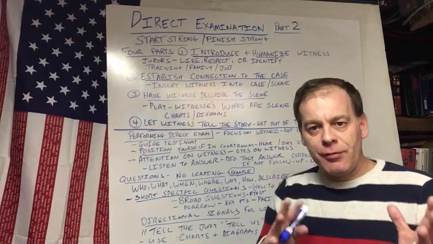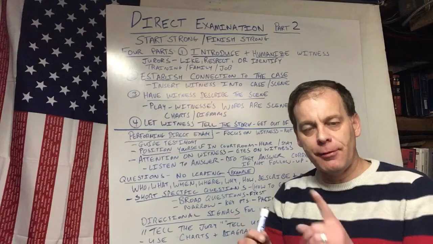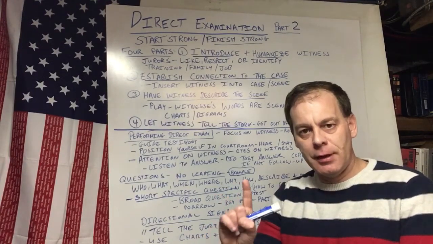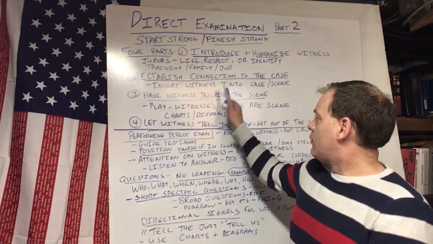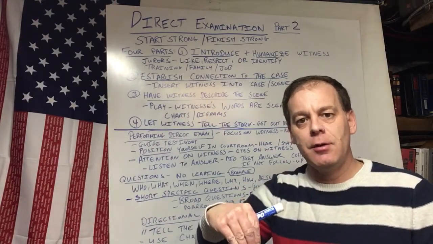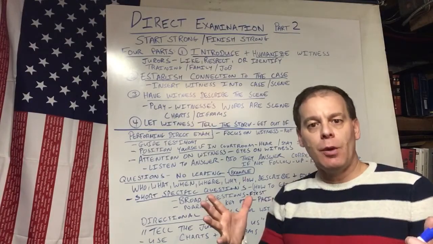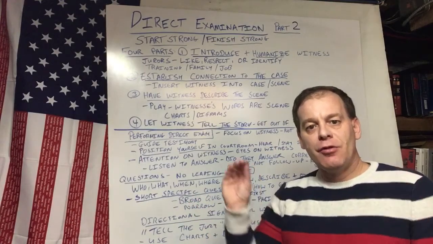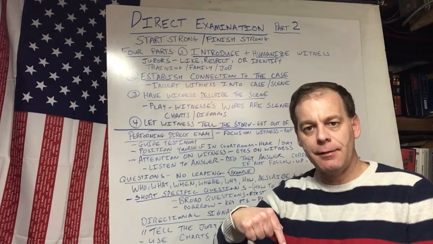Then the next step, after we've connected the jury to the witness, now we need to connect the witness to the case. See, the first part is getting the jury to connect with the witness. The next step is to make the witness connected to the case. Why is this witness here? What is their connection to the case? And we're going to insert them right into the case. Maybe they were an eyewitness to a crime or something to that effect. You're inserting them into the case and telling the jury why they're connected to the case.